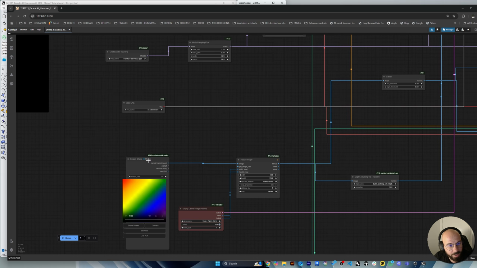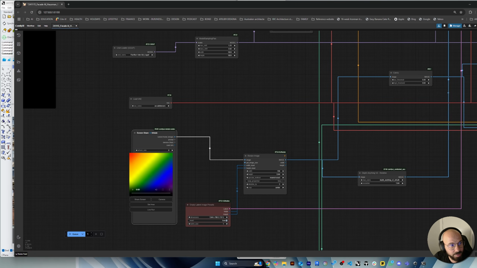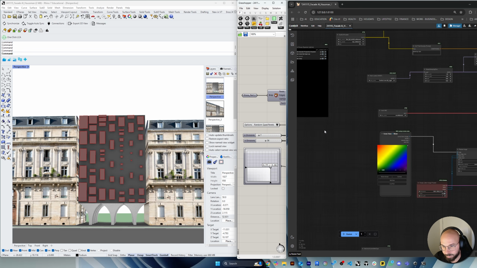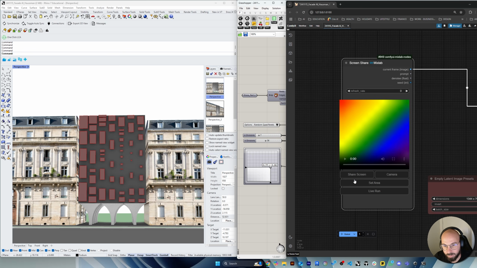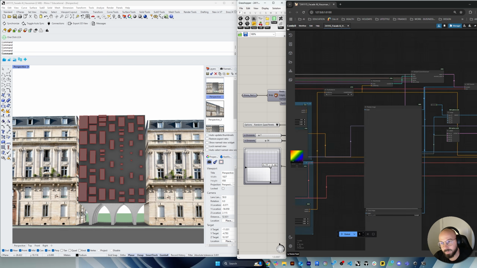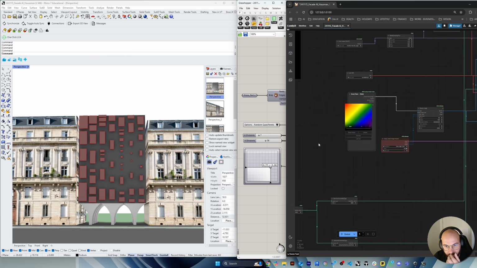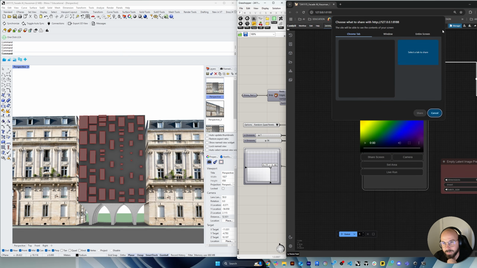But now if I go back to my Mixlab, what I'm gonna do is reduce that window and share my screen. So now that I have everything running, hopefully I didn't break anything, I can go and share screen.